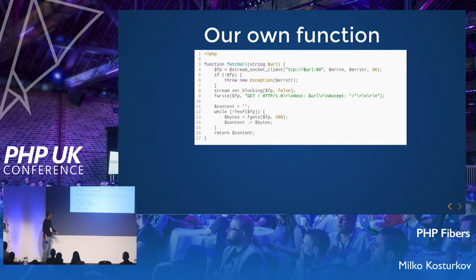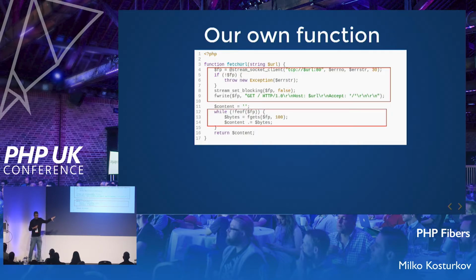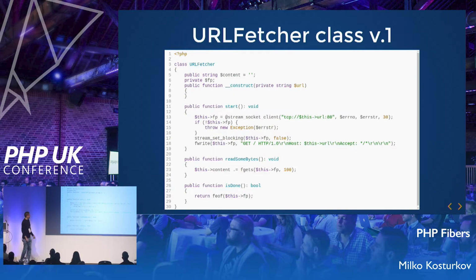So let's refactor a bit. If we look at this function, we can see that basically it has something resembling a start, the initiation of the whole process. So this is opening the socket, setting it to non-blocking, then making the request. And then we have this loop that we need to get rid of, which is essentially reading the contents of the buffer until we receive everything. And then at the end, we return the buffer. So let's refactor this a bit in an attempt to get closer to getting rid of this while loop there. So let's create a class.